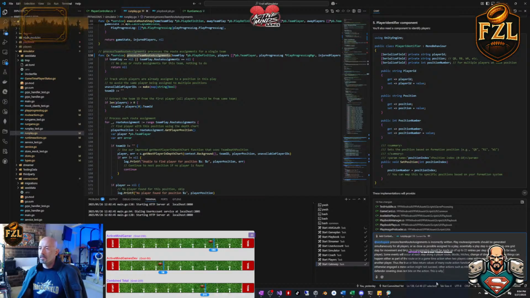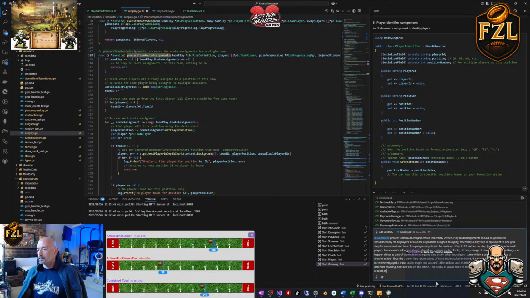This is why all players need to advance one step. Let's just say it needs to take a single step action at the same time, or at least appear to.